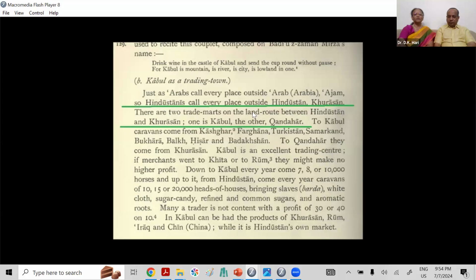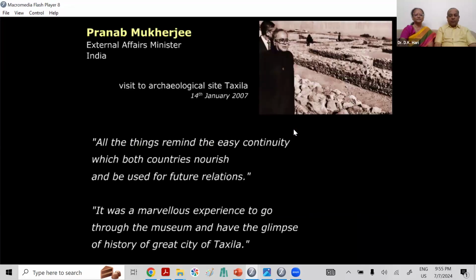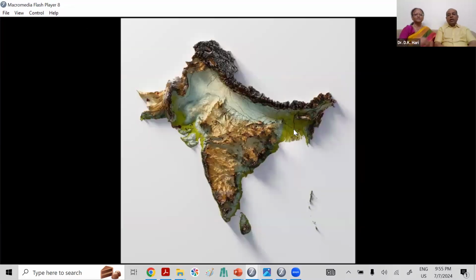So that's what he says between Hindustan and Khorasan. One is Kabul, the other is Kandahar. Two important places. Now look at the geography. Go back once. Look at the natural geography of the land, which encapsulated this land and kept it safe for many a millennia for the noble thoughts, the noble deeds of the people to flourish, to be prosperous in their life. That is why they call themselves Arya, meaning people with nobility all over the land. That was the large idea.